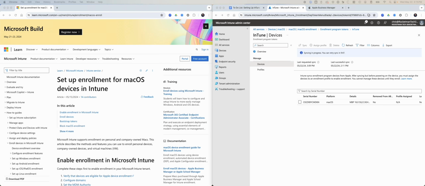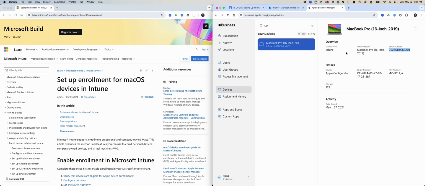All right, so although I made the effort to try to make this whole thing organic so you could see what the entire process was like without any preparation, I did run into a pretty bad snag with this computer not showing up inside of this enrollment program token portal, which is what I needed in order to assign it to something. So when I set up the computer, it wasn't working. And then I had to go to my next meeting. So I did want to show you what ended up working because it was driving me crazy.